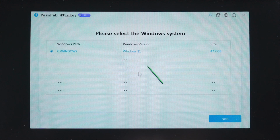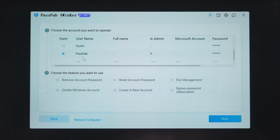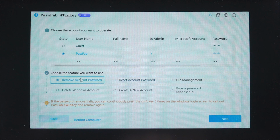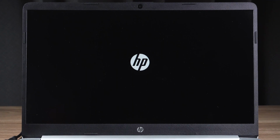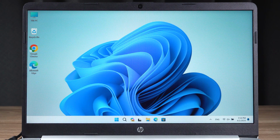OK, now you need to select the Windows 11 system version and click Next. Then select the forgotten username in the account. Below the function area, you can choose the options to remove and reset the password. Select the Remove Account Password option and click Next. Wait for the password deletion to complete, then click Reboot. After the Windows computer restarts, you can directly access the Windows desktop. This successfully removes the Windows login password.